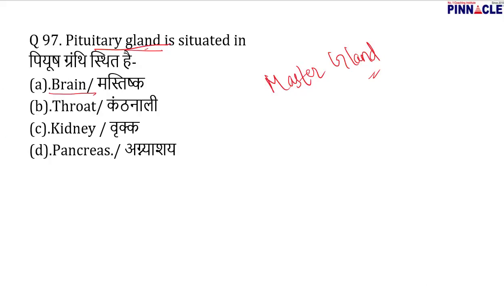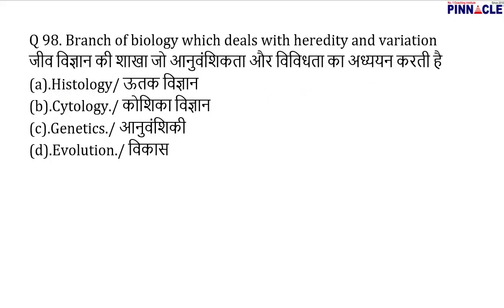Now question number 98. Again, it's like a study of something, and here it has been asked what that particular branch of biology is called which deals with heredity and variation. That particular branch of biology is said to be genetics. Okay, and it tells us how the traits are basically inherited from parents to their offspring. So remember, in genetics we study heredity and variation. We learn about how traits get transferred from parents to their offspring. For question number 98, C is the correct option.